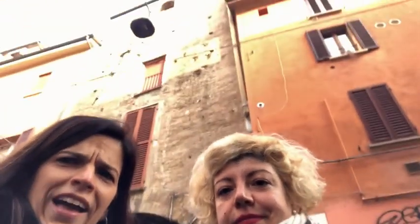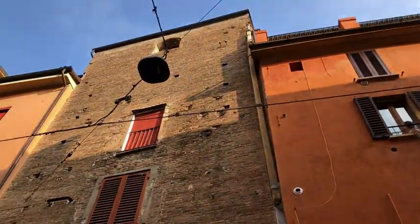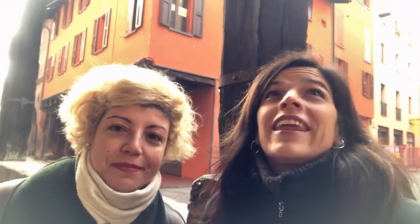So Naima, behind us we have a tower, or it looks like a tower, but it's not so high. Can you see? And can you explain to me why? Indeed, it's not as high as a tower, as it's called Torre Sotto. It's not necessarily considered a tower, as it was one of the gates that belonged to the second ring wall, which was built in Bologna during the Middle Age. And that's why it's called Torre Sotto, because it looks like a tower, but it's a little bit different, as it is a gate.